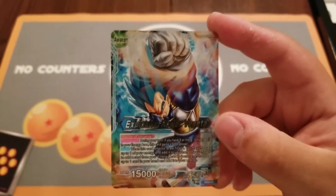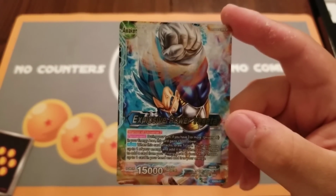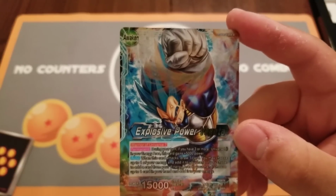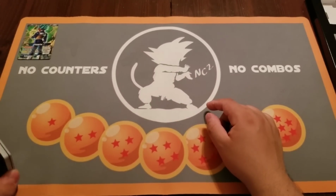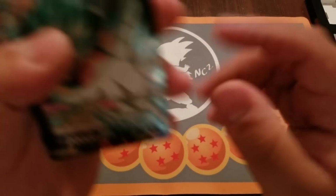So I got to see the ruling on whether the energy comes out active or not, but that's pretty cool because you could charge anything, get away with it late game, and then just get it back when you need it. That's pretty interesting. It's a new mechanic, and it's going to be interesting to see how that works.